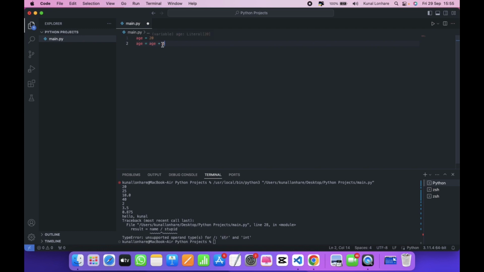So age is 20 plus 5. You are just making changes inside the same variable only. Sometimes it may happen that in future we want to make some changes in a particular variable directly. We cannot do that from the source, otherwise it will harm our complete code. So wherever we want to make changes, we just add the variable there, like here we have done.